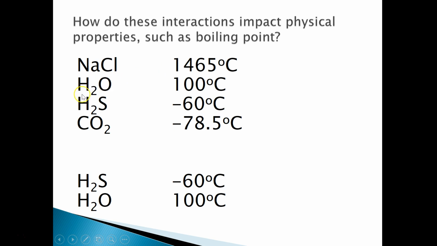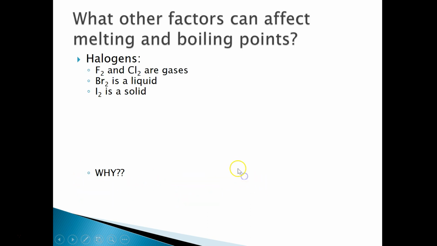Now if you look at H2S, H2S has the same bonding structure as water, but because the hydrogen and sulfur bonds in H2S are nonpolar bonds, that means the strongest intermolecular force is dipole-dipole, and so the boiling point is lower than room temperature at negative 60 degrees. And for carbon dioxide, another nonpolar substance, it is also even lower below room temperature at negative 78.5. So we just separate down here H2S and water to show the difference. Hydrogen bonding produces a much higher boiling point than does London dispersion forces.